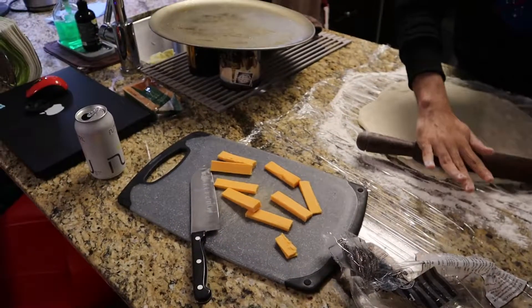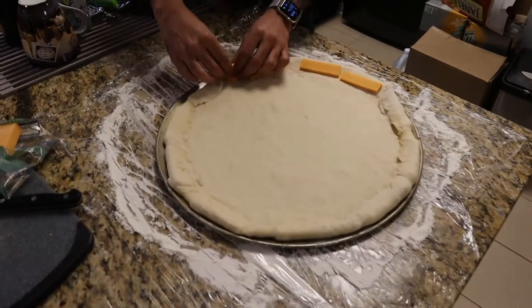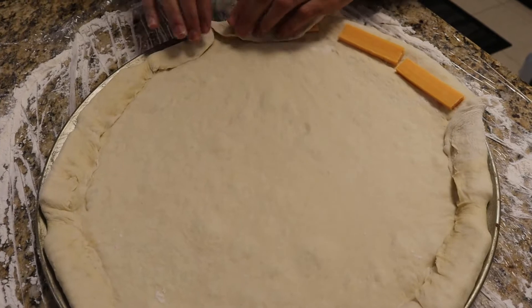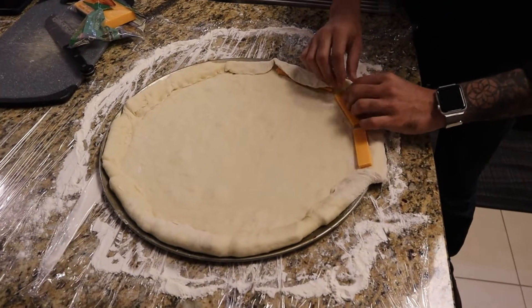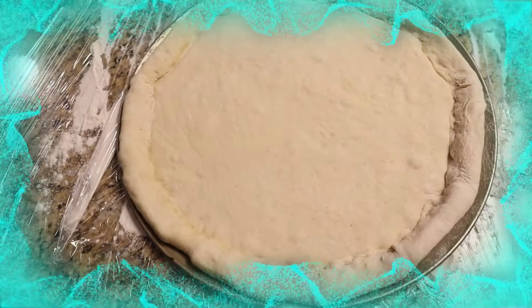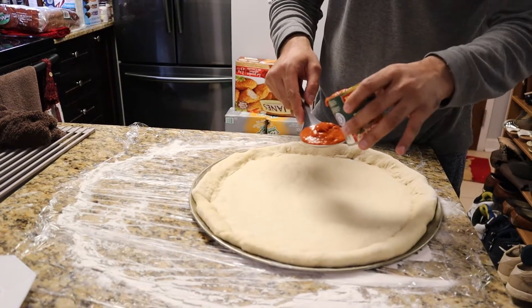We have special wings too, so I'll show you that later. This is no ordinary pizza — it's Pizza Hut's stuffed crust style. He's stuffing it in. You can poke it with a toothpick so the surface remains flat and the pizza is better. This is how you make a pizza.